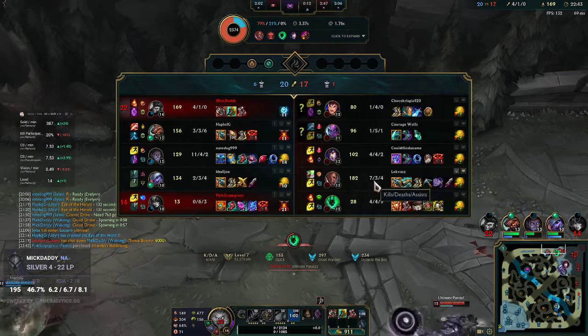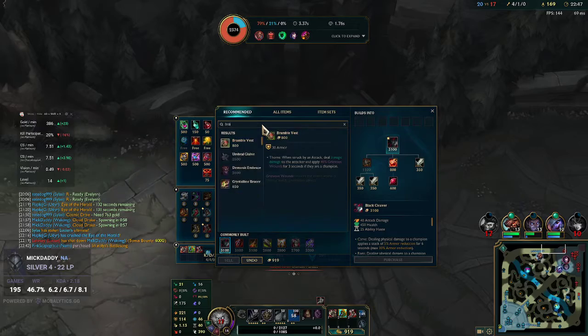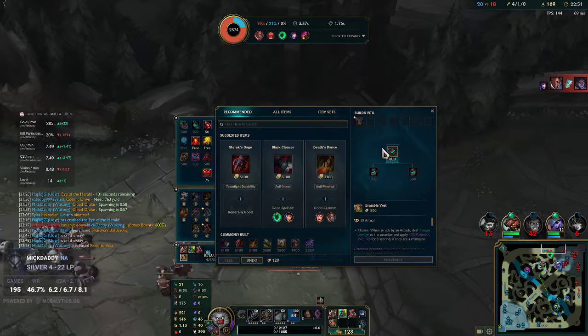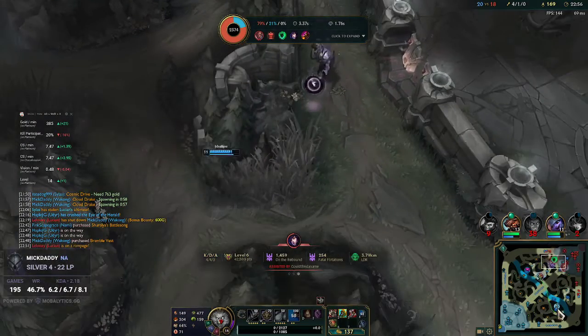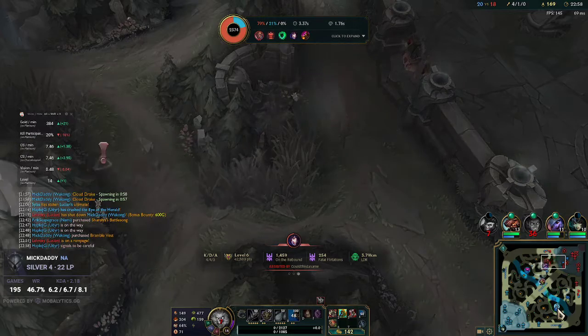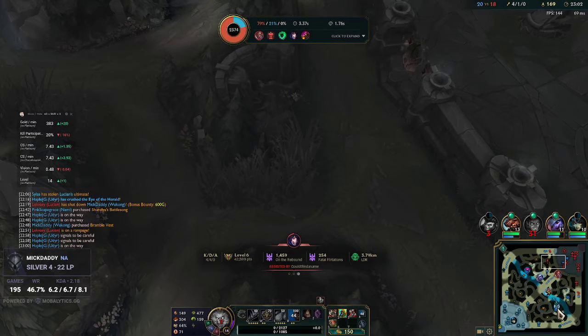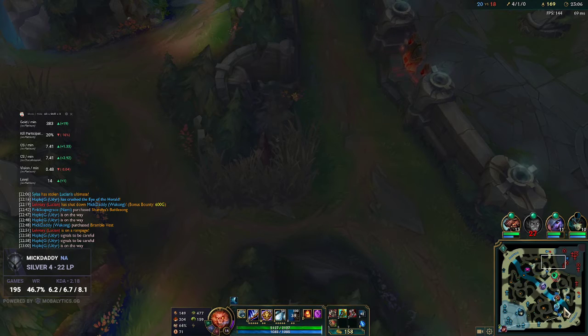If we're looking at who's doing damage, it's going to be him. I already have my boots, but I can get Bramble to help build some resistance against that so I don't die as quickly next time. And then we'll probably go into Sterak's at this point. I don't think we need Black Cleaver. If I would have just continued split pushing, putting pressure on those lanes, I wouldn't have gone in and died on that. That was my bad.